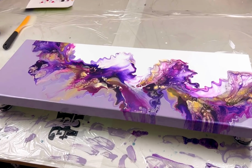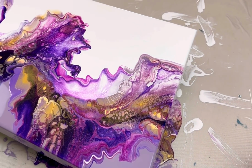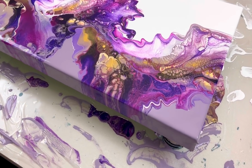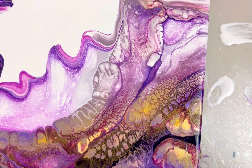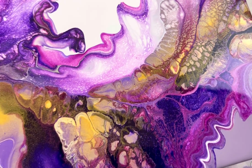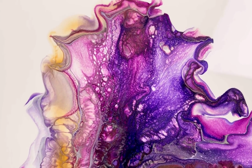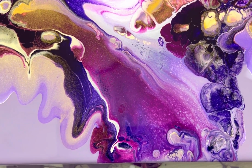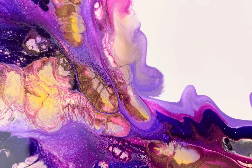All right. Let's see here. Of course, with the reflection, once again, of my light. Let's move it, shall we? I'm really loving this, and I know when this dries, it is going to look so pretty because of that shimmer from the 24 karat gold. And I'm curious to see, although it was at the bottom of the pile, the pearl by Arteza. I'm sure that is around the edges. Definitely around the edges. That here around the edge, that's pearl. That's got to be the pearl by Arteza.